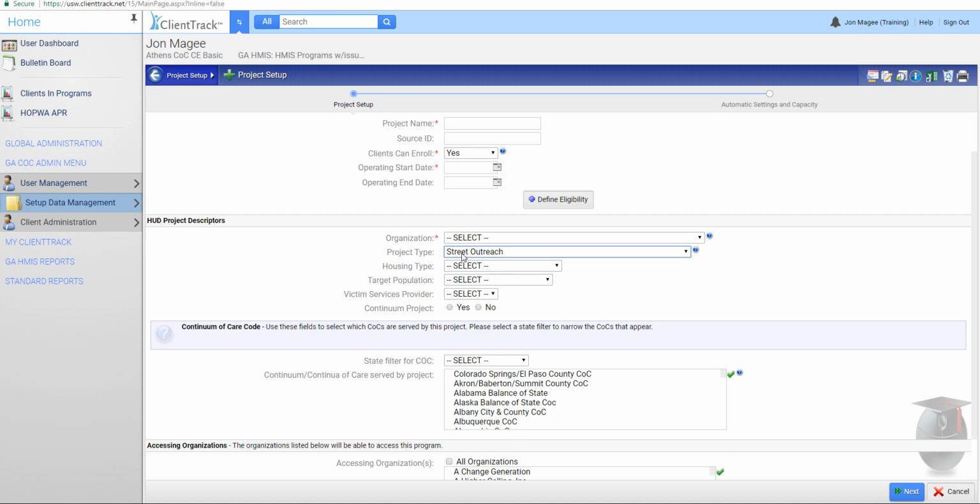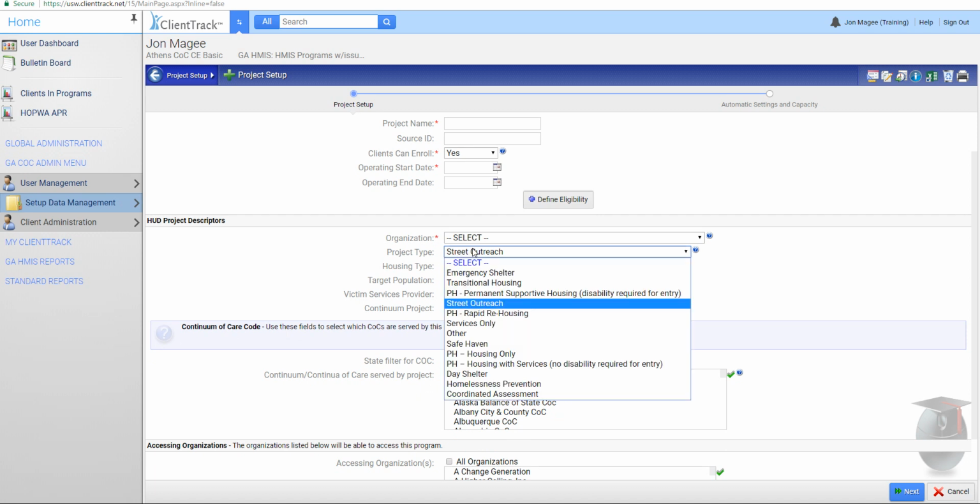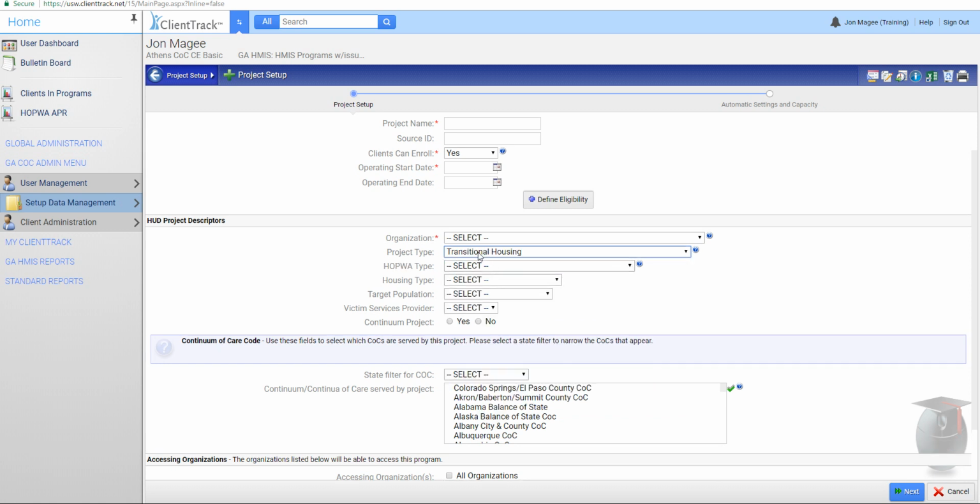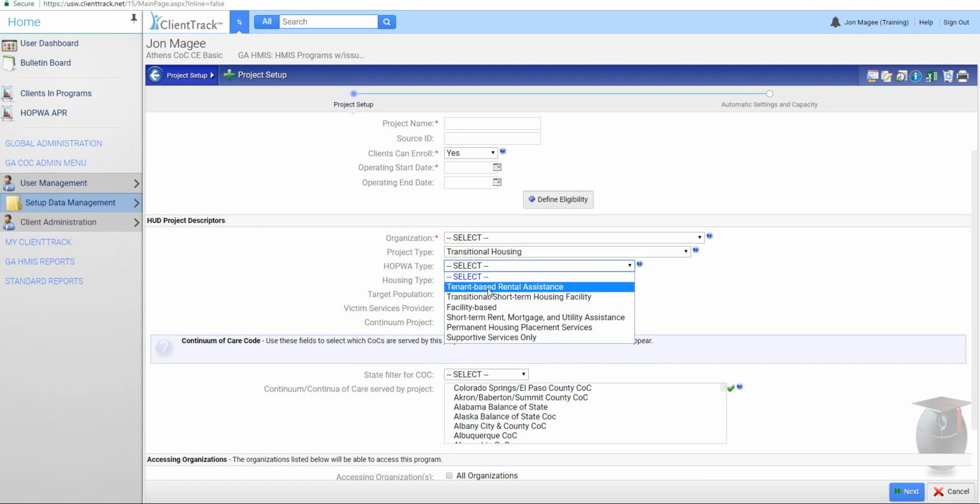There is no such thing as a street outreach HOPWA program, and so that goes away when I choose street outreach. However, when I click on transitional housing, we will see the 6 options that are the different HOPWA types.